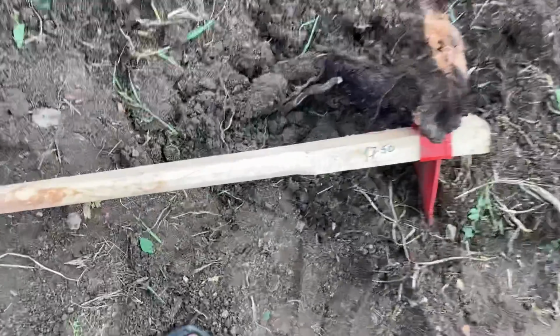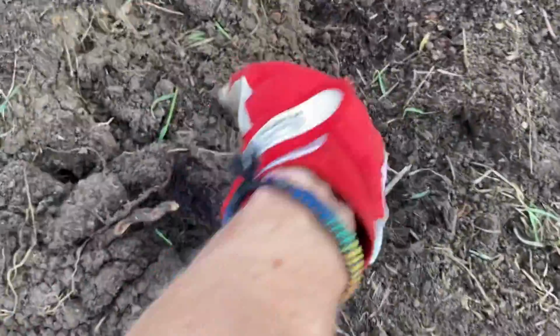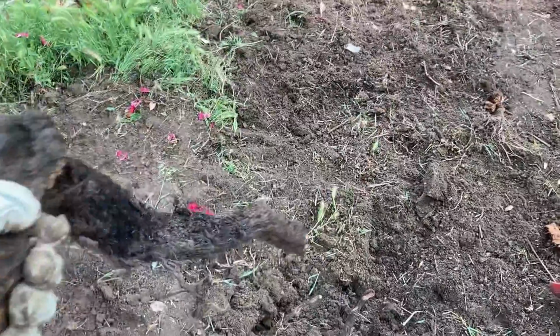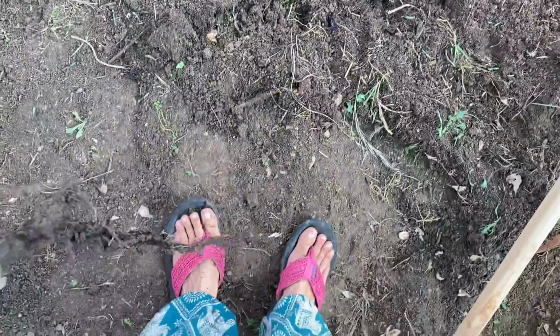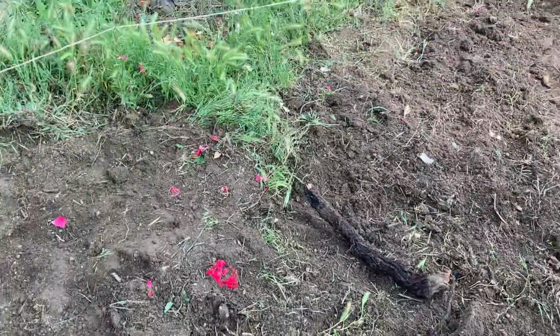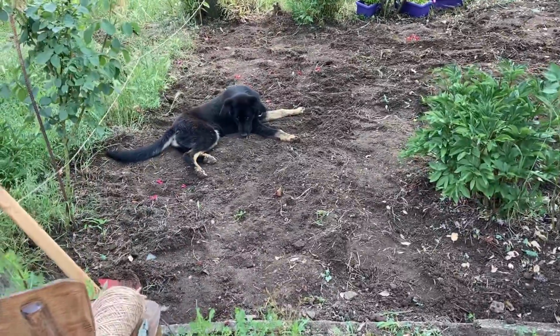Okay, there's this vine root that I mentioned earlier. That's this thing here. And, whoa! I got it out. I thought that would be more difficult, but here we are. Cool. There's still a couple of little ones left. So, yeah. Oof. I definitely need different shoes. But here we go. Not too difficult. Oh, I'm pretty happy with this. Great news. Now I am completely done.